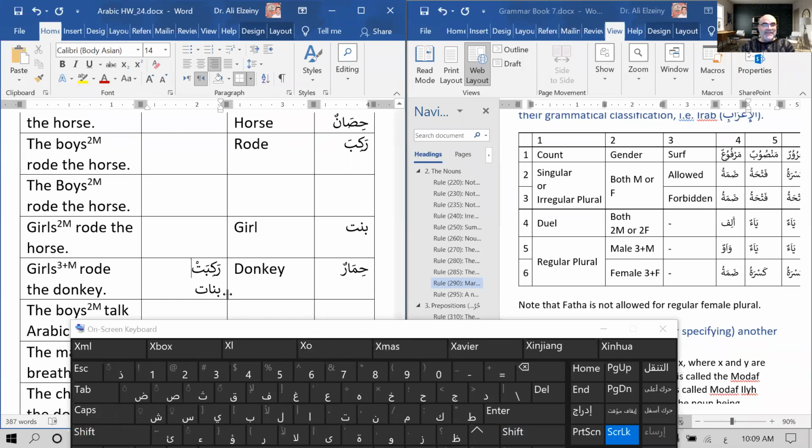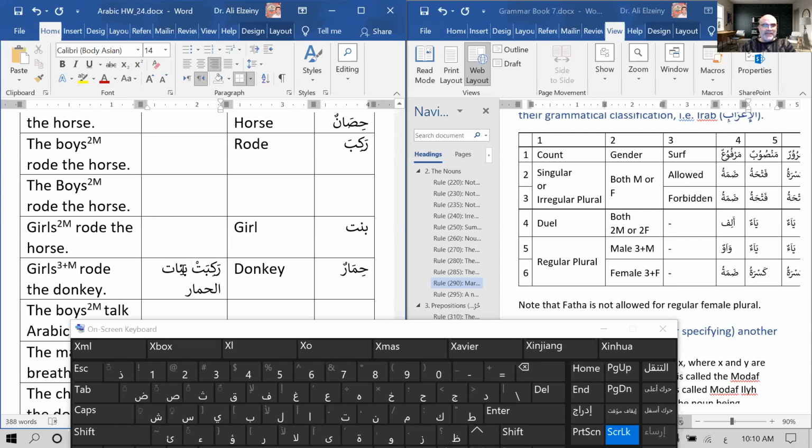Okay, and then we said al-bint. This is girls without determining. So there's no 'the girls', it's girls. So we leave it without alif lam. The donkey is himar. Okay, but because it's 'the donkey', with alif lam, so al-himar.